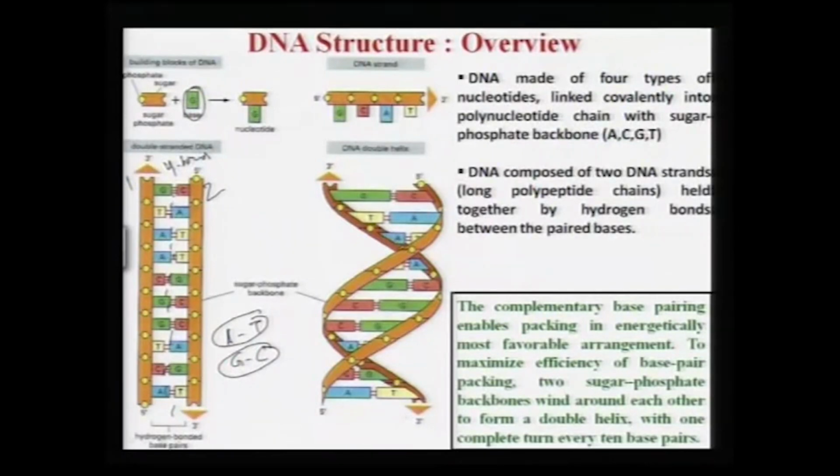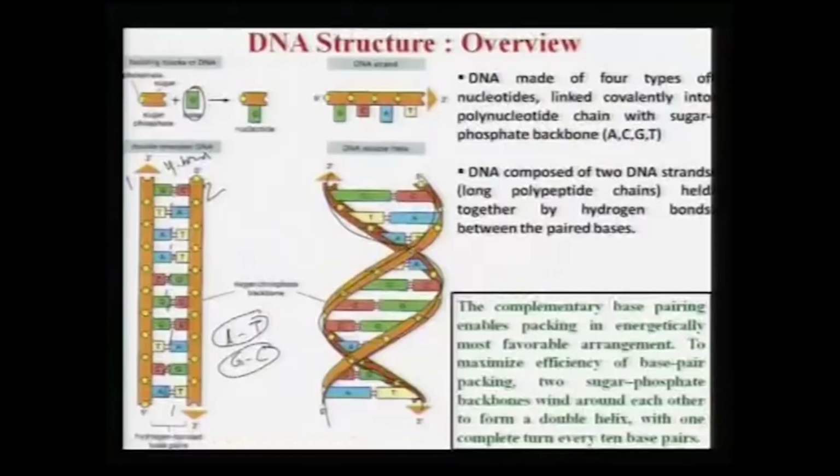Now, in order to minimize the total energy of the system, in the natural state this DNA forms a double helix. This double helix pattern is also not arbitrary: each complete turn of the double helix requires at least 10 base pairings. So, between A and T and G and C there will be at least 10 base pairings. If you count here: 1, 2, 3, 4, 5, 6, 7, 8, 9, 10. This is one complete turn of the double helix, from this one to this one.